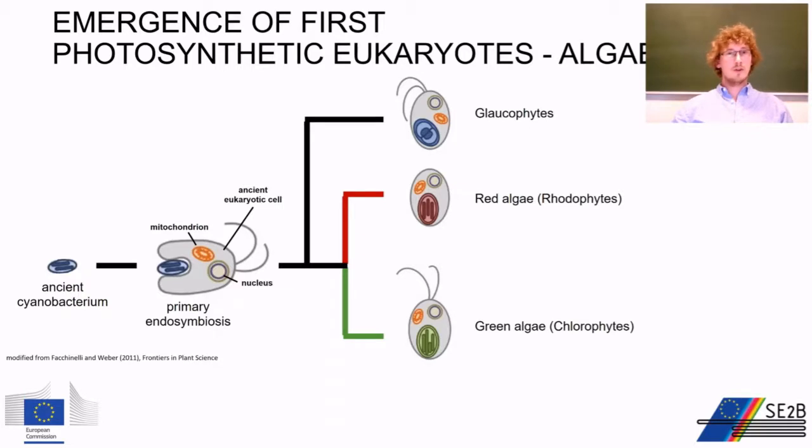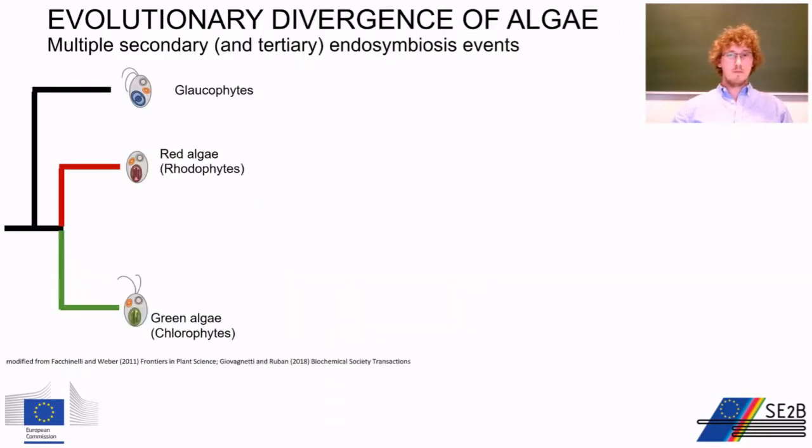We're not going to talk about the specifics of how this evolution took place. Instead, we're going to focus on the further development of the algae. So red algae and green algae development incorporated more endosymbiotic events. I'm not going to talk about the details in there because there are quite many and not so important for understanding the bigger picture. So I will just focus on a few.